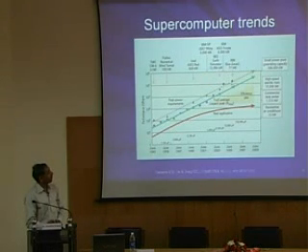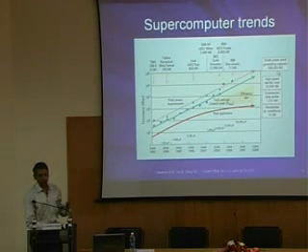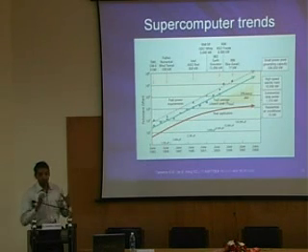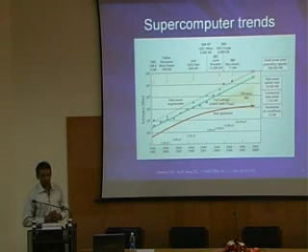I have shown here some of the typical supercomputers, IBM Blue Gene, for example, and various other supercomputers. It is expected that by about 2010, the power requirement will be of the order of 300 kilowatts. It's a huge power. You require only about 100 kilowatts or so to run a metro train. So if you want to build a supercomputer, you also have to build a huge power station next to the supercomputer. Therefore, power is becoming a major problem.